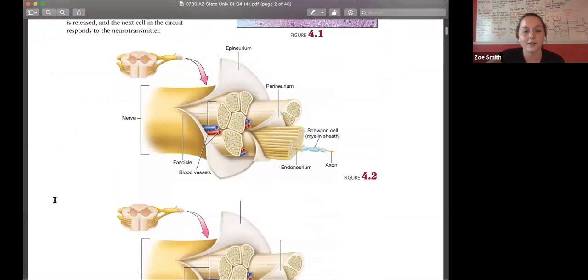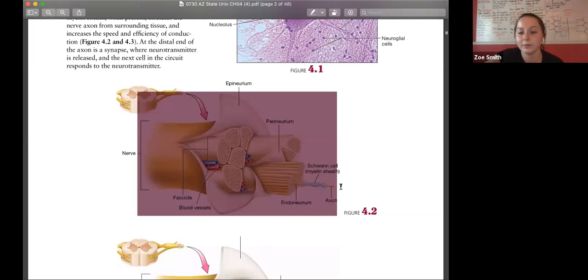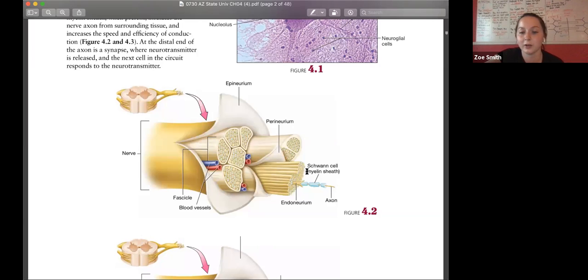Awesome. So in this photo right here, you can just see the basic structure. So this entire nerve, this is how it's made up. So this is a nerve. Around it, you have the epineurium. Within it, you have separate fascicles. And around each fascicle is called the perineurium. And within that, you have a ton of different neurons. And around each one is the endoneurium. And then around each neuron, you can also see the myelin sheath and the Schwann cells that make the myelin sheath in the PNS.